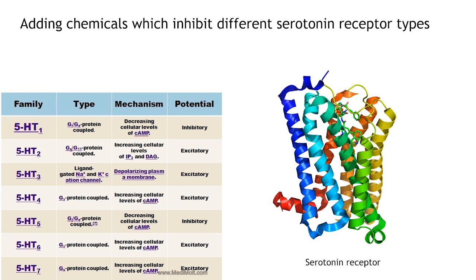There are 7 receptor types to which serotonin can bind, and they all make different things happen once they are activated, as you can see here in this table. Most are slow, acting through the G protein cAMP pathway, and one is a fast-acting ion channel. Most are excitatory, but 2 are also inhibitory. So that shows you that it's by far not enough to know that a molecule and a receptor are present to know how it will affect the cell or organs or even the whole body.